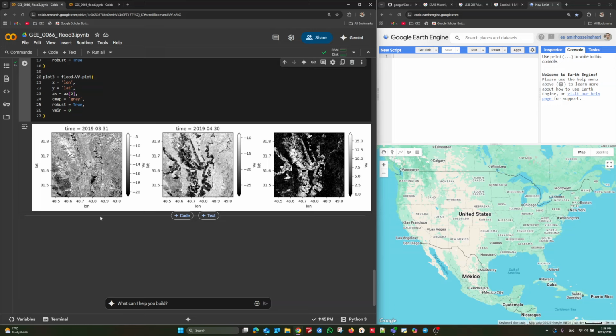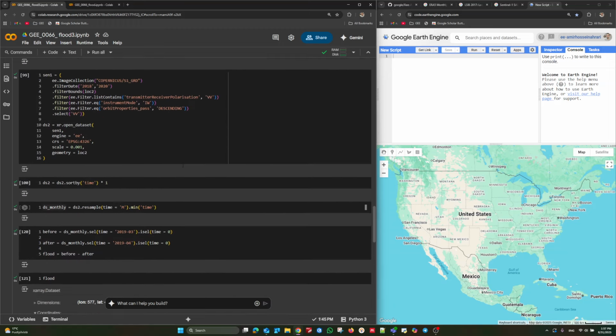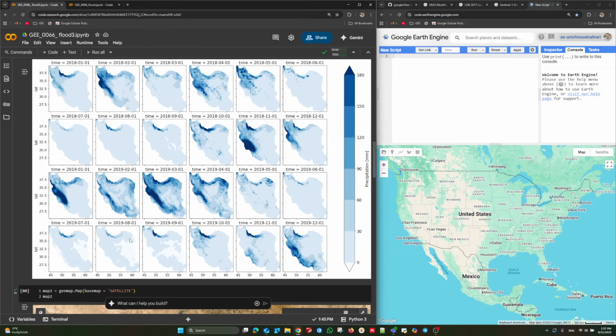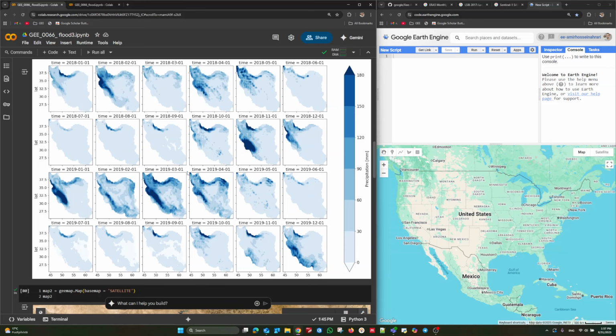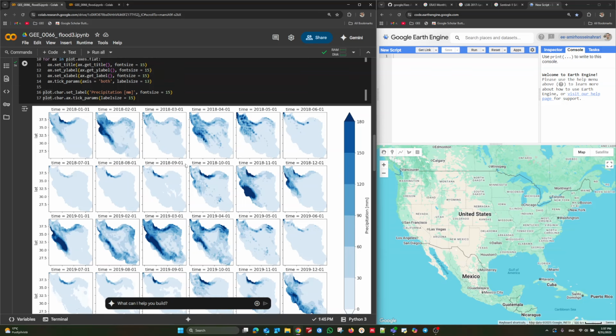In this tutorial, I'm gonna show you how to detect flooded area using Google Earth Engine platform and Python API programming. At the end of this tutorial, you will be able to produce maps for before and after flood event, and you will be able to produce the differences between the before and after images. As you can see, you will be able to produce precipitation maps for the study area and monitor the spatio-temporal variation in the precipitation data using multi-temporal mapping technique.